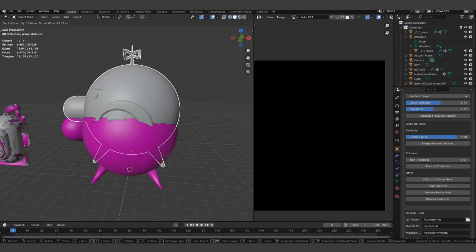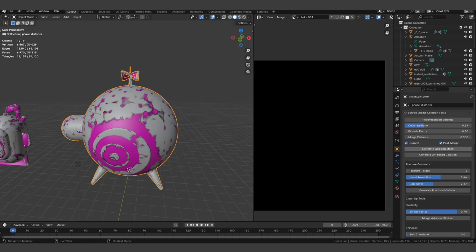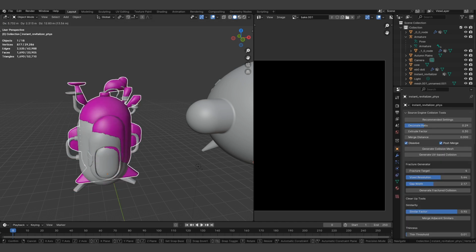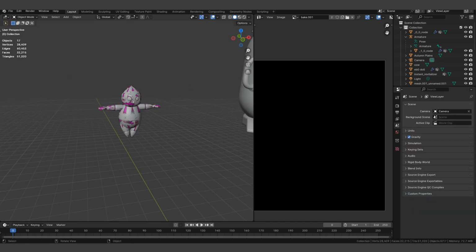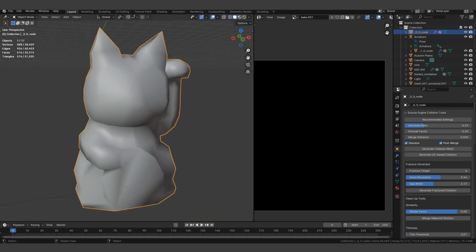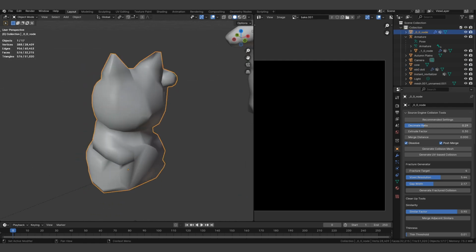So that gives you an idea of how much more useful this operator is for individual props. Okay, so I definitely recommend using it instead of all the previous methods that I've included in the add-on. But I'll show you in a moment that it doesn't seem to work very well on entire scenes, so it does have its limits.